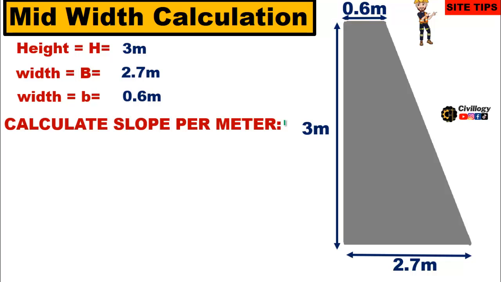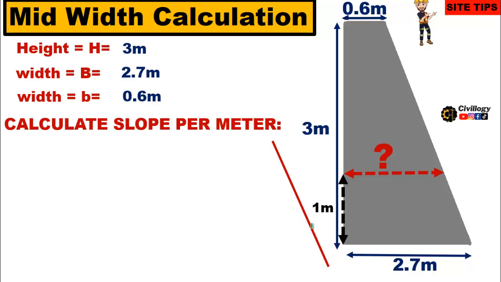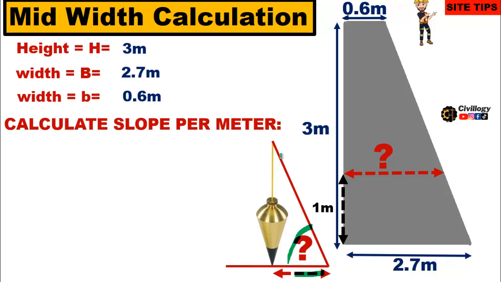So what we will do is calculate the width at each 1 meter increment — meaning if we go upward to a height of 1 meter, what will be that width. Now let us calculate the slope per meter. If you want to erect the formwork and give it a certain angle, how will you calculate that angle? Since at height you do not have any angle measuring devices, we will calculate the distance — how much tilt should be given to the formwork. For this we are going to need a plumb bob. If you release the plumb bob from a height of 1 meter, when it touches the ground this distance should be known to us — which we are going to calculate. For doing so, we will deduct bottom width from top width.